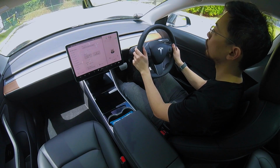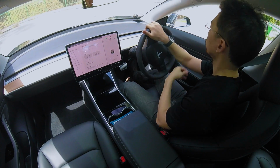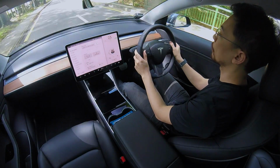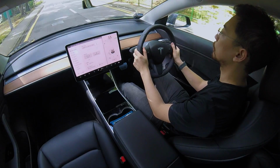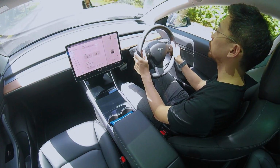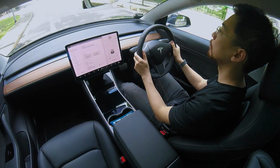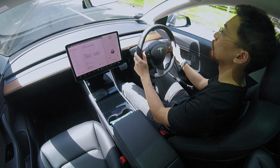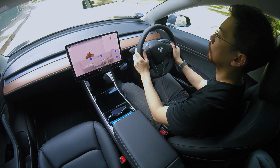But this is a so-called normal sedan, and that kind of performance in this kind of package is pretty cool. It weighs almost 1.9 tons, so it's not light. It's still an EV, but like all other EVs, the weight is carried very low in the body, actually in the floor of the car, the battery cells. So it handles really well. It's very neat. The big wheels do tend to make a bit of a bonk here and there, a bit lumpy, but it's still very American and very comfortable.